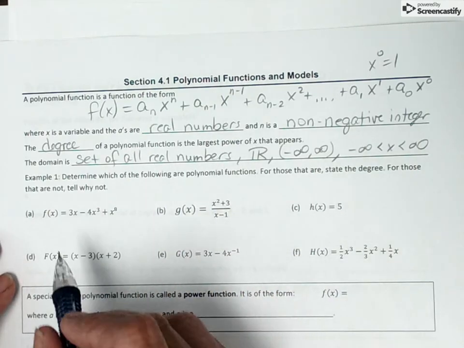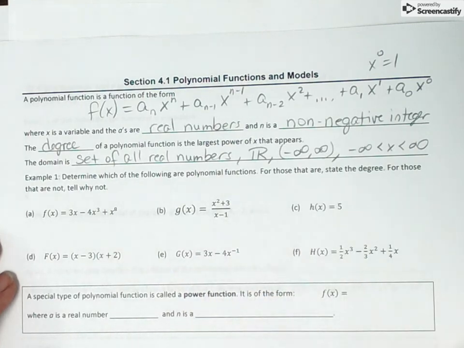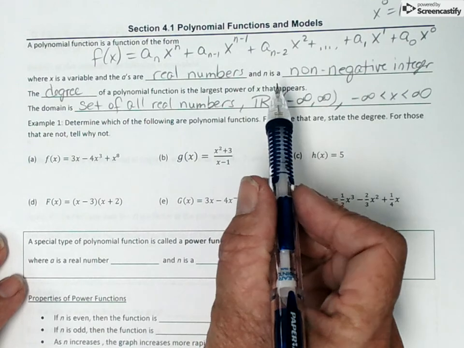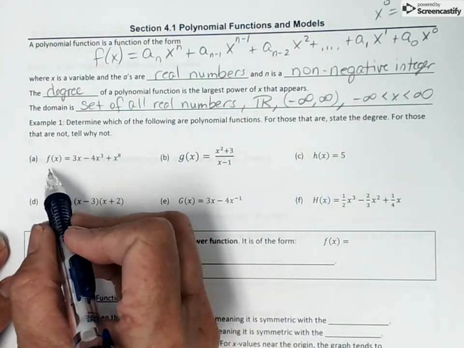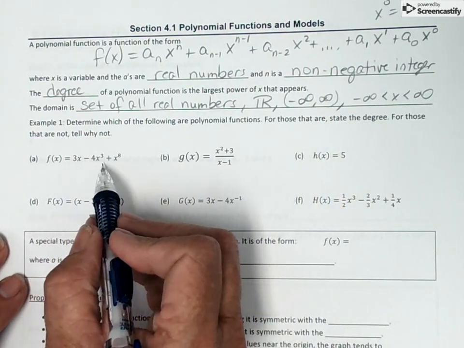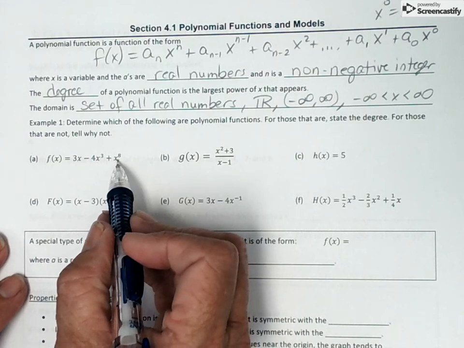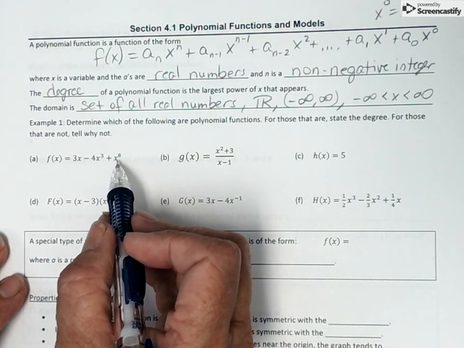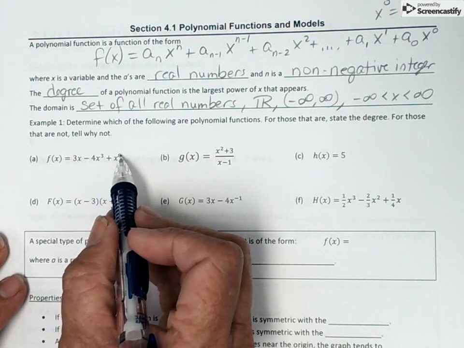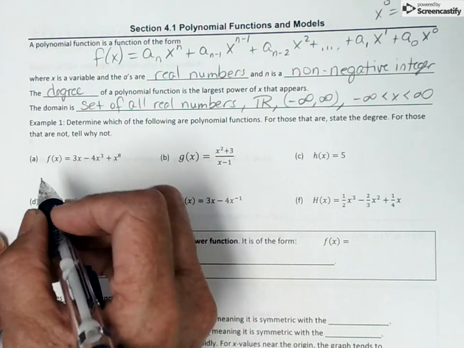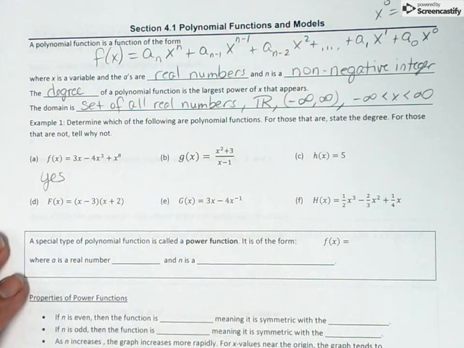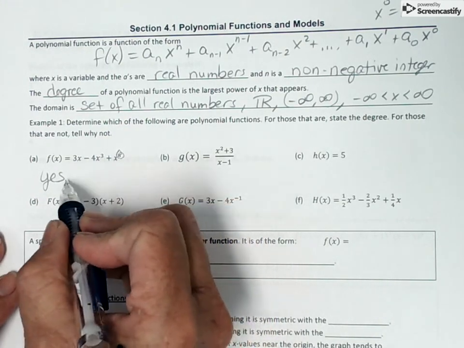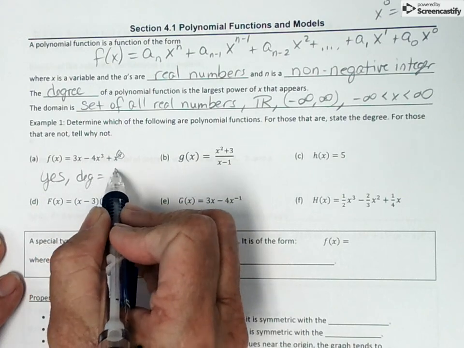Okay, and now we want to take a look at these 6 and decide if they are polynomials or not. So are they of the form listed above? So notice on function a, first of all, it's not in proper form, in that we've got the largest exponent last. It doesn't change the value of this, but when we're looking for our degree, we have to look for the largest exponent. So first of all, yes, this is a polynomial function, and the degree equals 8, the largest exponent of x.